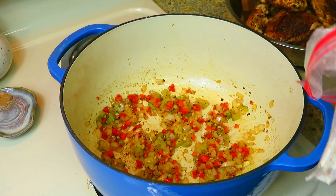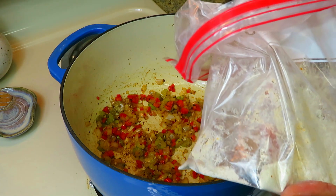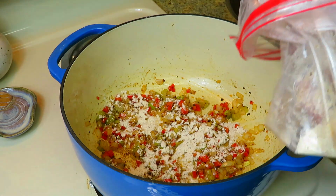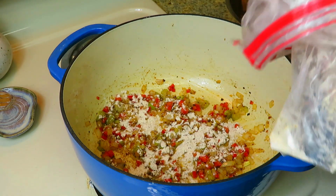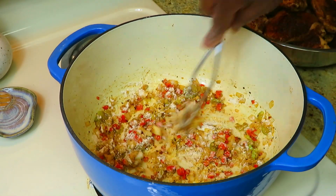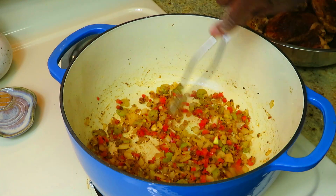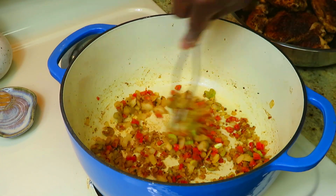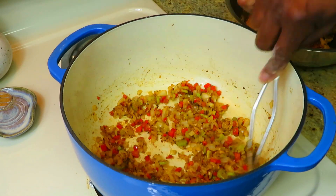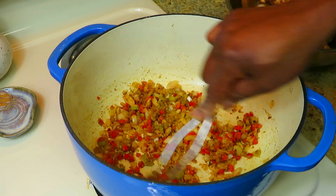So we've given that a couple of minutes. Now I'm just going to come back with some of this flour mixture we used earlier that's leftover — right there, that's one tablespoon give or take — and I'm going to add a second tablespoon. We're going to work that around to create a bit of a roux and cook that for about another five minutes. Again folks, I am not a fan of the oily gravy. If at this point you felt like you needed to add a little more oil to your veggie mixture, you absolutely can — I am not going to.